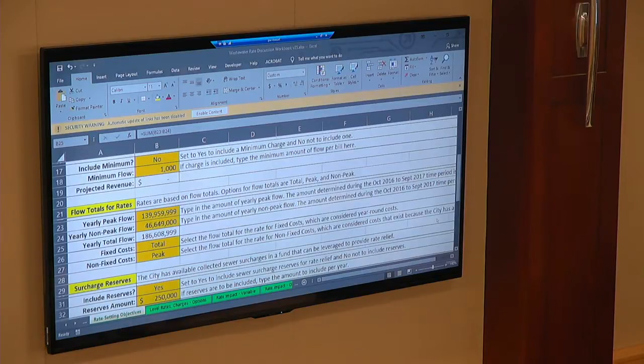One last thing from my perspective, and I think we talked about it a little bit, people were saying, well, how does it affect me? Well, I think we all know that there are many people in town that want to see how it affects them. But there are also many people in town that say, well, how does it affect my neighbor that's renting their house? Or the tourist that's down the street using 100,000 gallons? And I think you've shown that, because it's really the flow. And I think we're all trying to make it fair that having access to the system costs X, but using 10 gallons versus 1,000 gallons, it's 100 times different.